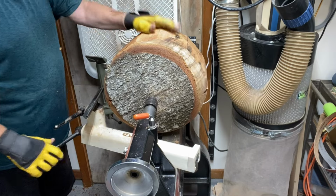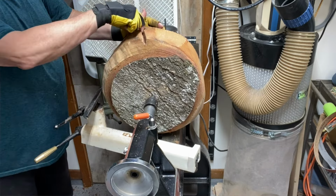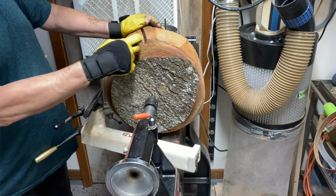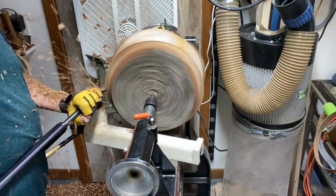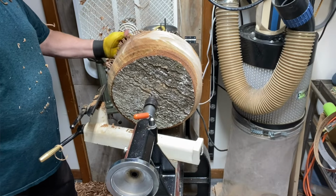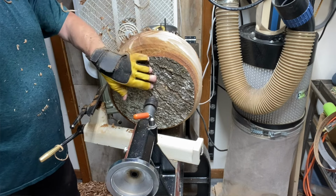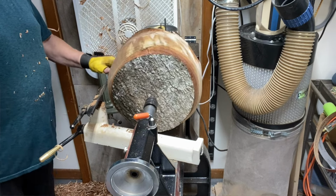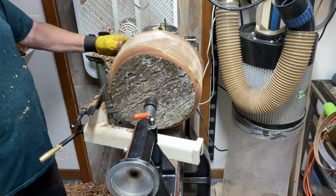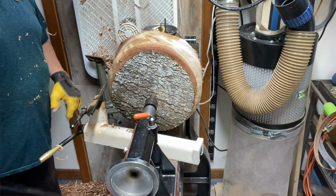She's not bad. The worst thing about this is the fact there's a chainsaw cut right here, and I gotta go in that far to get rid of that. My chainsaw cut's gone. So that's where I'm stopping. This is going to get cleared out this way. That was nice. That went up pretty quick. We're going to clear out this side.